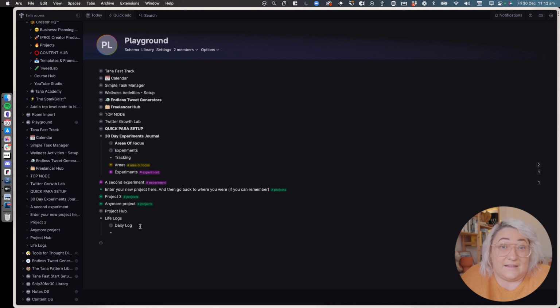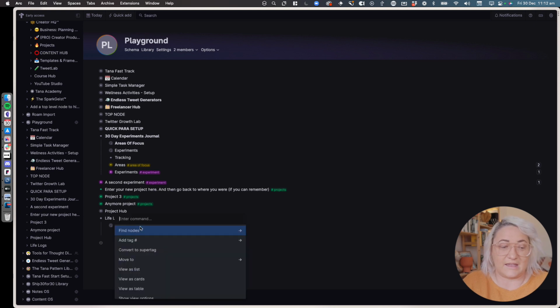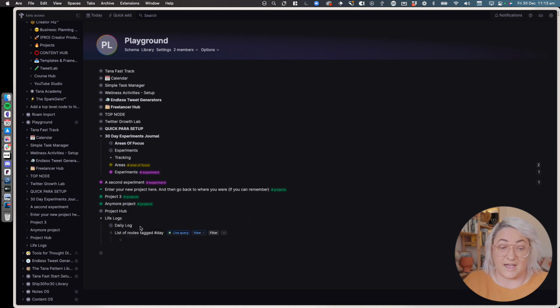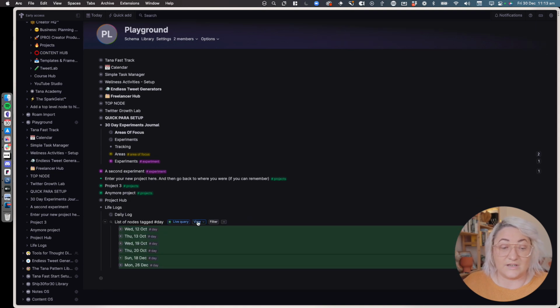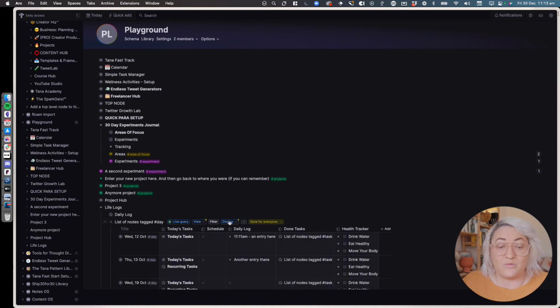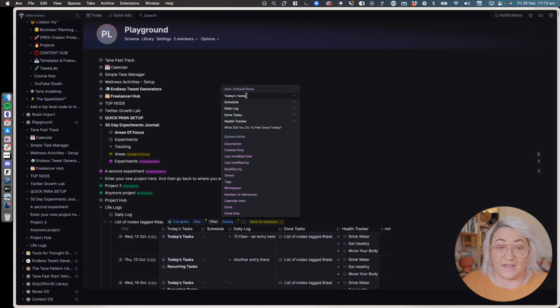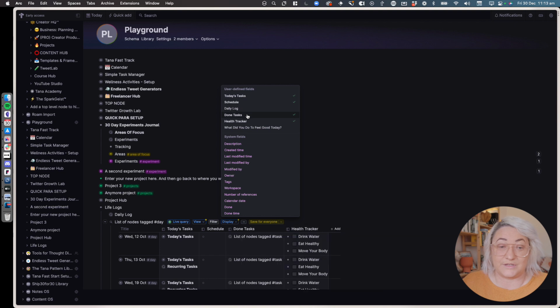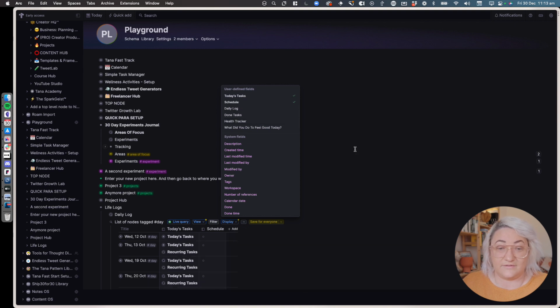So we're going to do exactly the same, okay? All of these searches are exactly the same. We're just looking for the day tag, and then all we're doing is turning off certain fields that we don't want to see. So we're going to go Command K again, find nodes with the tag day as a list. And then we're going to do exactly the same. We're going to turn that into a table. And then we're going to turn off everything except for tasks and schedule. So we're going to turn these off, and these off.